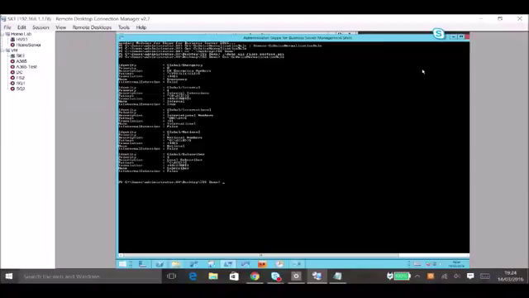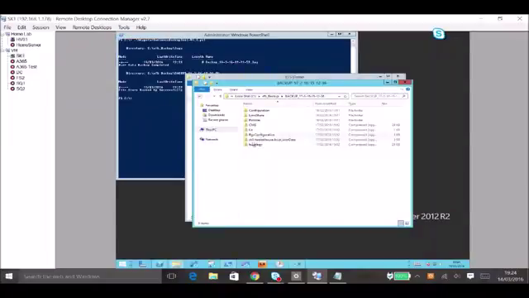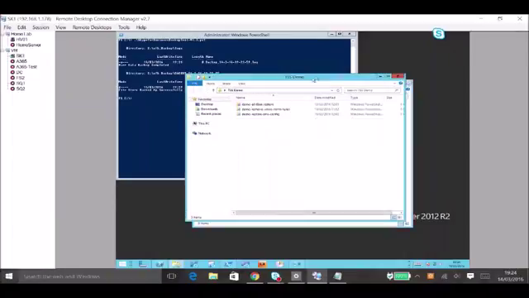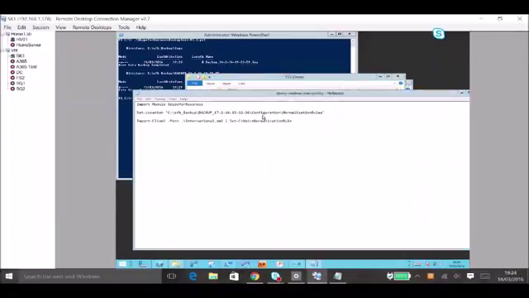We can also do single item recovery, and that would be basically choosing the exact XML file that you want to restore. As you can see, we're using a native PowerShell command called Import-Clixml to the path of the XML, and then we're passing that into the required PowerShell Set command for Skype for Business, whether you're doing normalization rules, voice policies, etc.